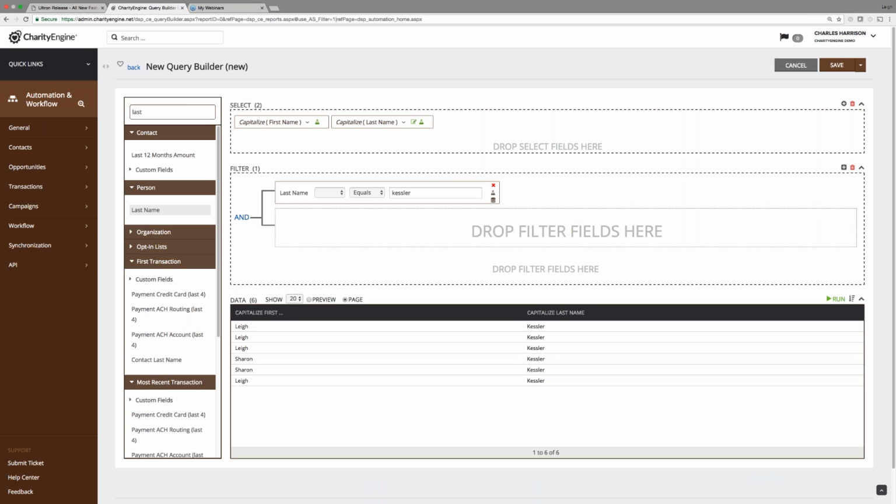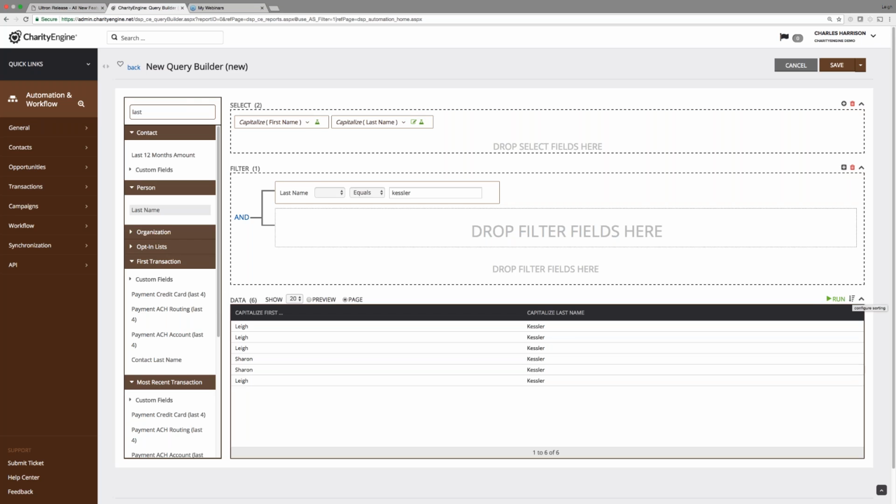And now I can do this and this, and I can make it and not or not. So that would be that combo. And again, I'm going to show you one that's a little bit more filled out. So I just wanted to make you a little familiar with what you're seeing here. Again, these are your column headers. These are your filters. And then this allows you to display your data. And I run it like that.